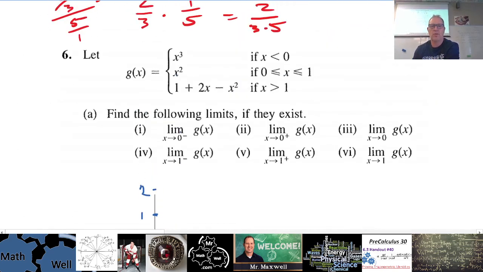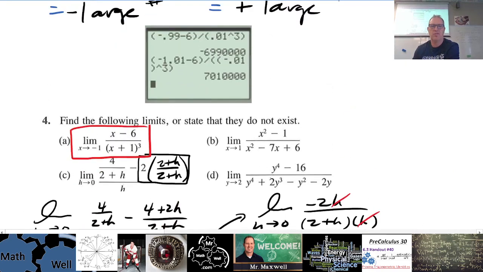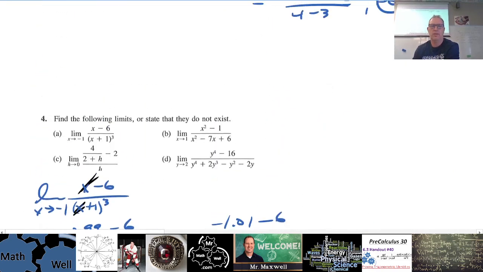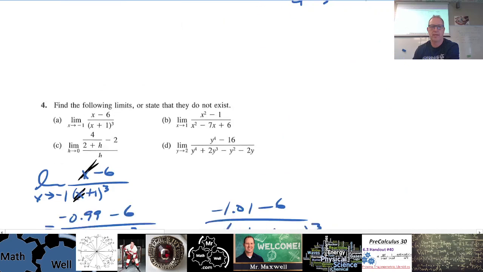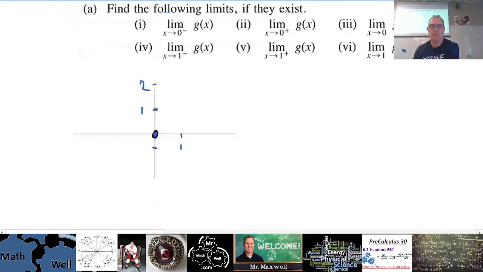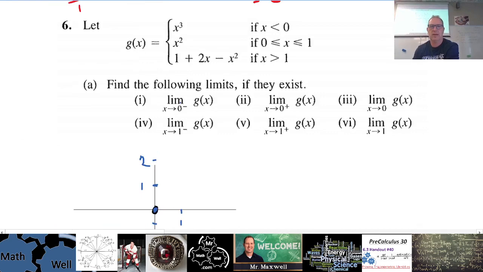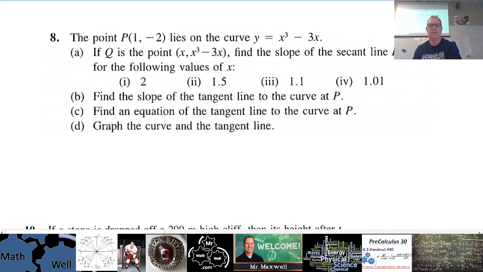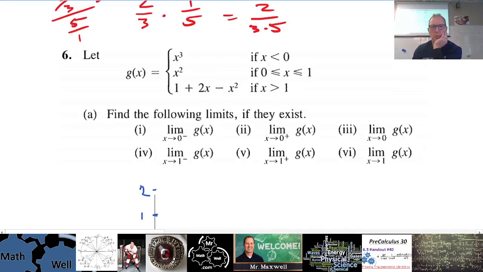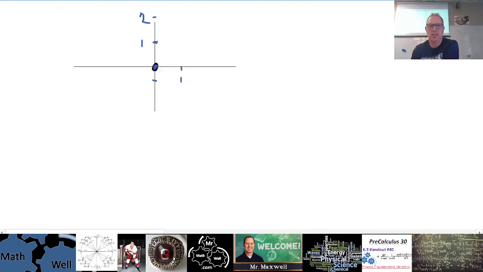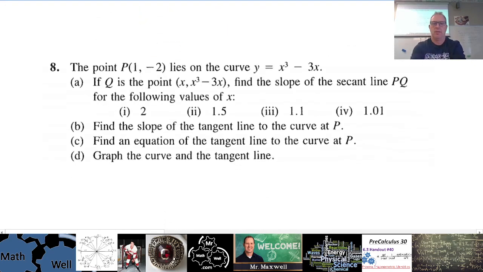I probably won't go over all of these questions here for the review, but there's a little bit of review there with questions 1, 3, 4 and 10. I would suggest doing number 6, a piecewise function type question, and I would also suggest doing number 8. Just review 1.3 if you want to see a piecewise function like this done, and 1.1 for number 8 if you want to look at how this question is done.